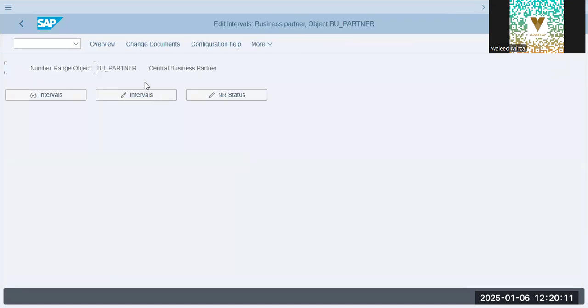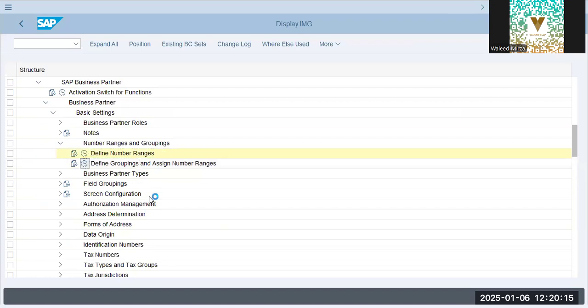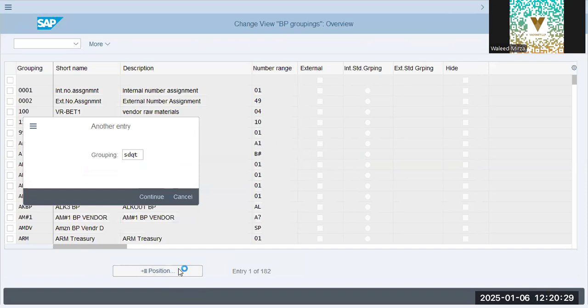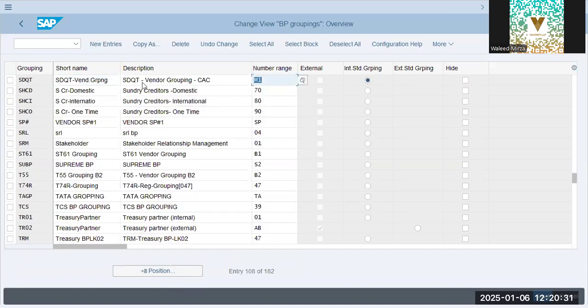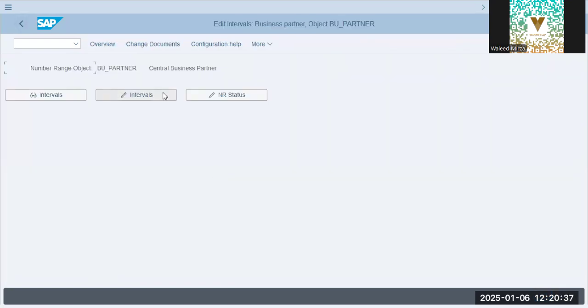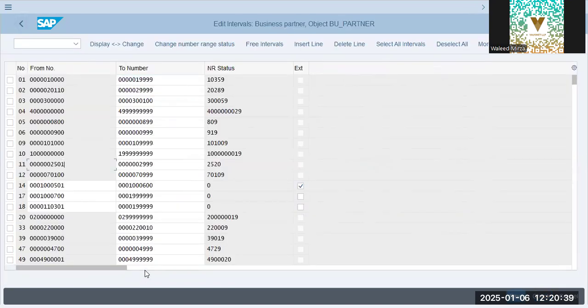Before we actually go for defining it, let's define the groupings and see where we have assigned this vendor. Okay, position, SDQT, and we have M1. So now we'll not need M1.